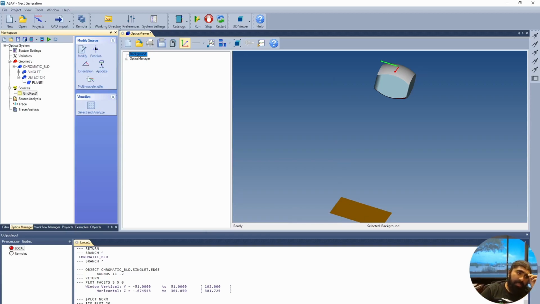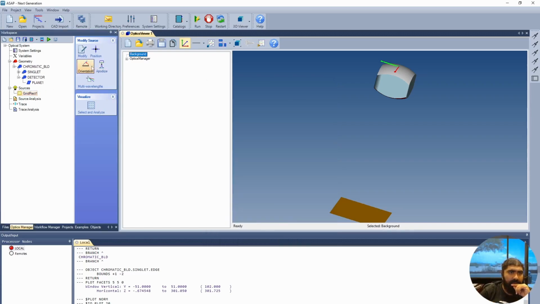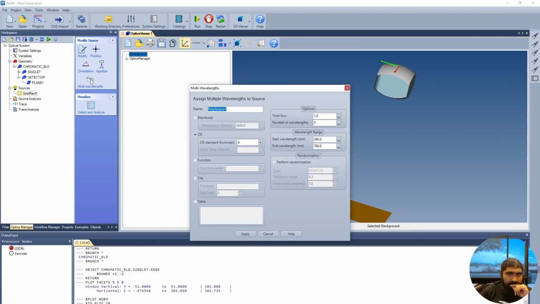Now, you'll notice, let's jump back to it real quick. You'll notice here that we have the wavelength of 550 nanometers by default. And you're like, wait, I thought you said this was going to be a chromatic source. Patience, let's get to that. So we press apply here. We press multi-wavelength source.